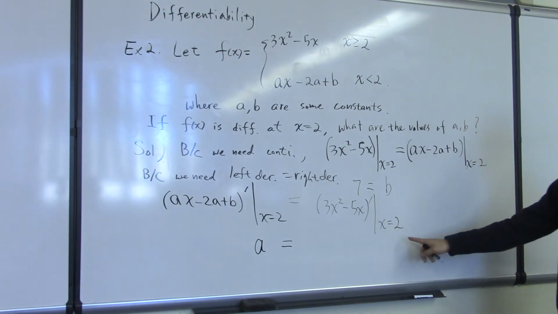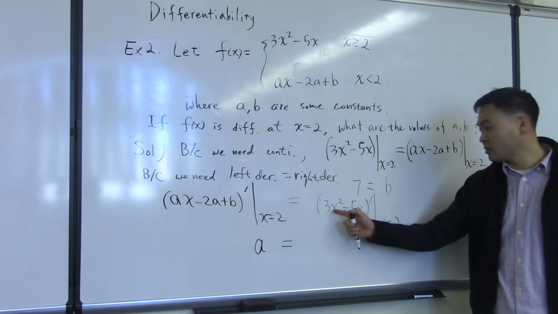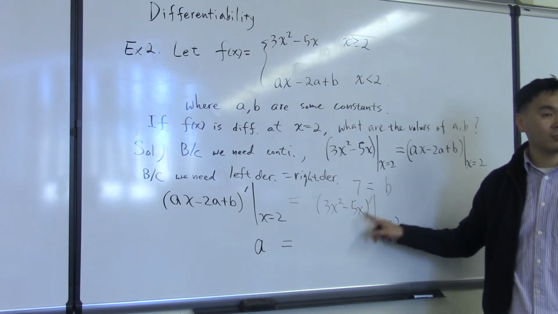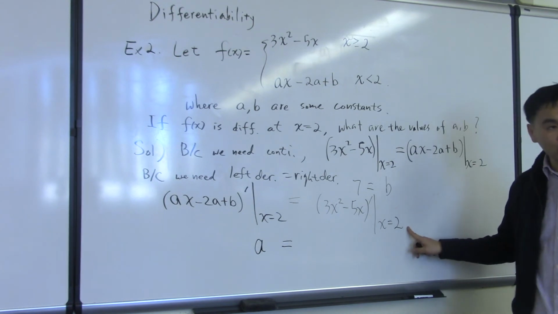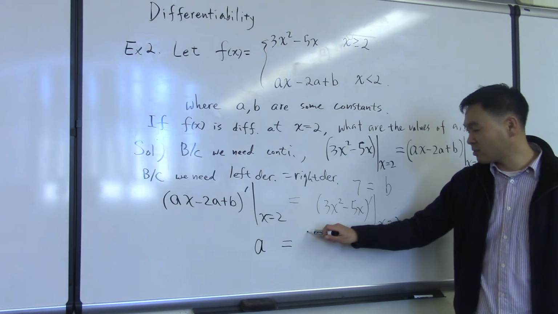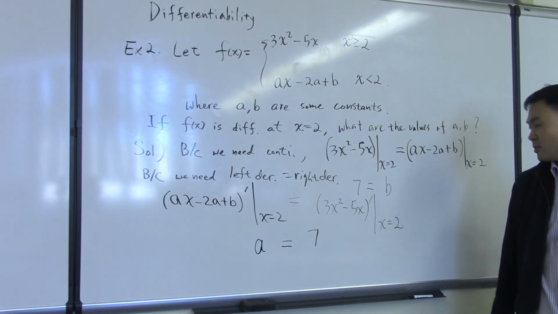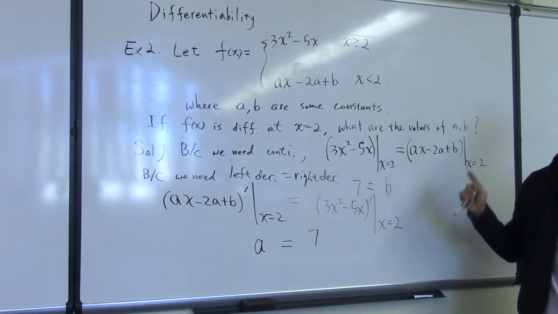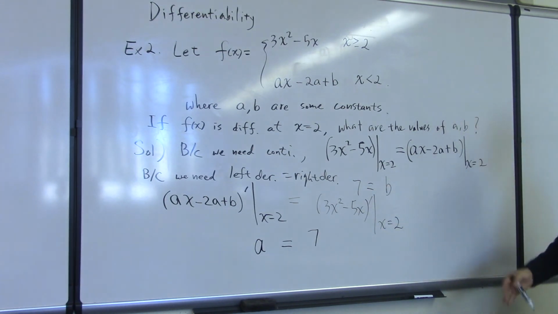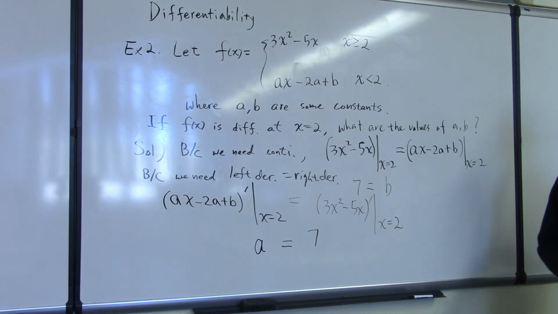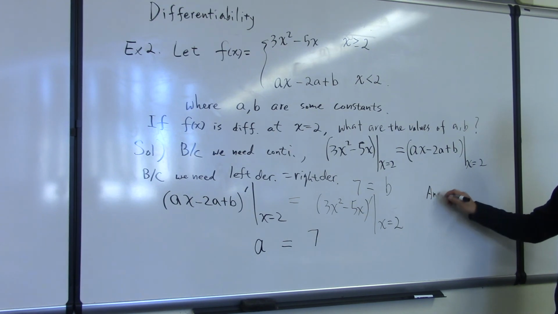It's different here. x equal to 2 does matter. So let's differentiate this. This gives you 6x, this gives you minus 5. So 6x minus 5, where 2 is plugged in. What's that? 7. That's again 7. 2 times 6 is 12, 12 minus 5 is 7. So this is just pure coincidence. I didn't mean to make them both equal to 7. But the answer is that a is 7 and b is 7.